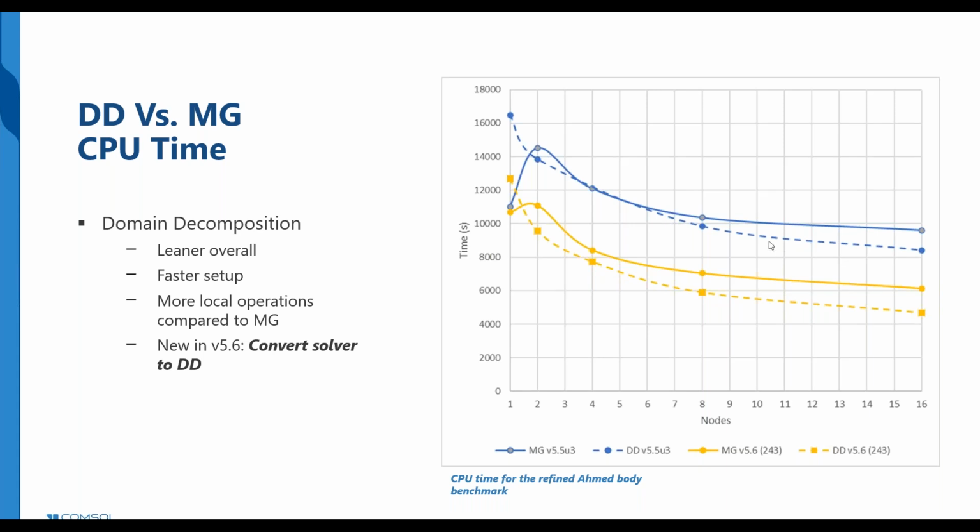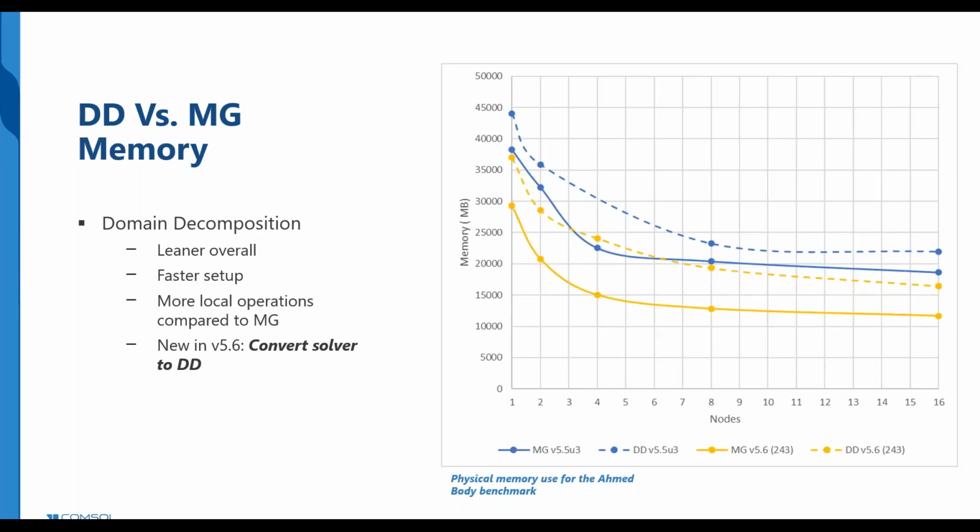So we have a better solver technology now than ever. But importantly, we can also beat the technology we're using for standard workstations. So when going to a cluster, domain decomposition is important. I will show you soon a new option, an operation where you can convert your existing solver to a domain decomposition configuration. But before I do that, I will go to another example.